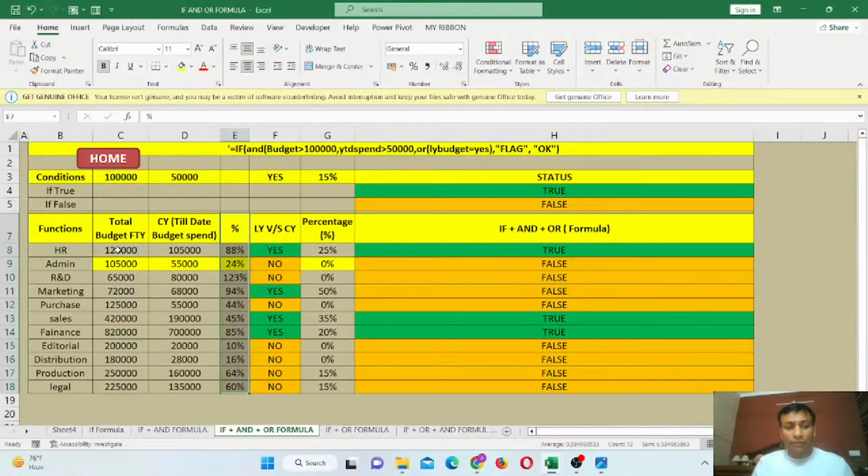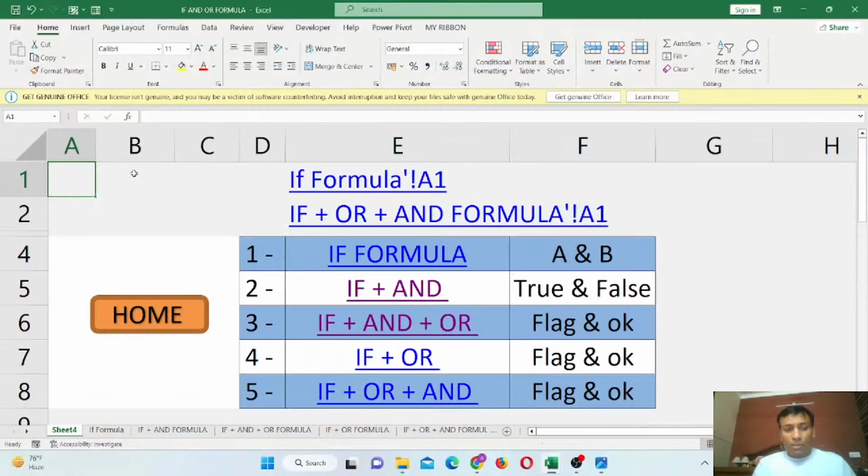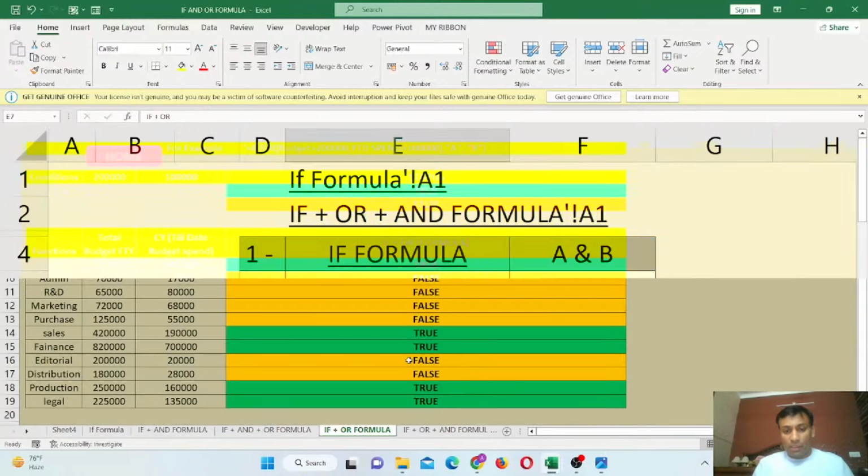I use 1,20,000 as my yearly budget, of which I used 105,000, which is 88% of 120,000. The percentage is a formula here. So this is the formula I use. Now I go to my next, fourth formula, IF plus OR. I click.